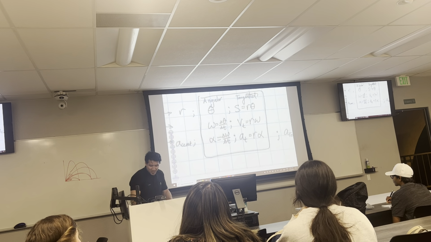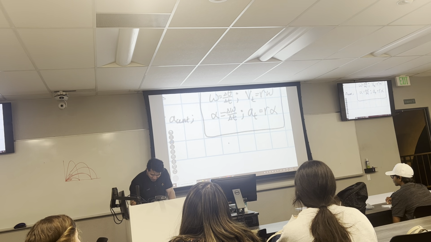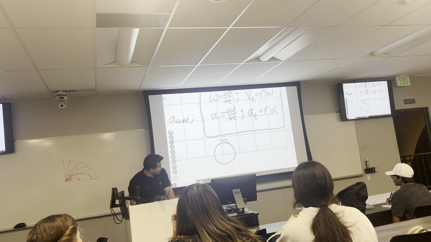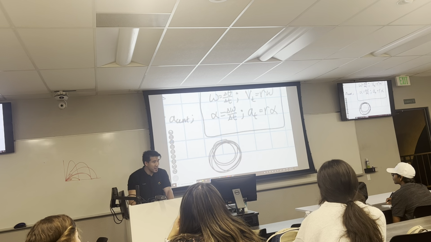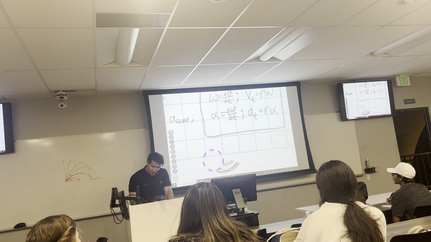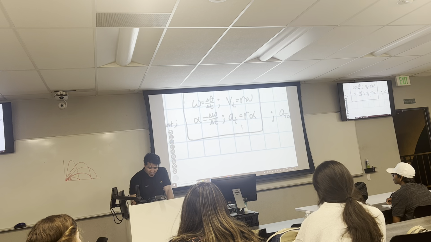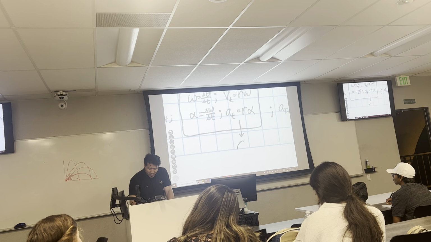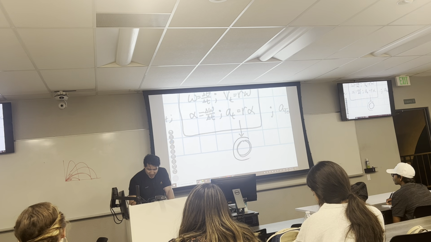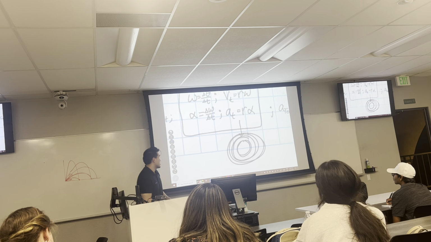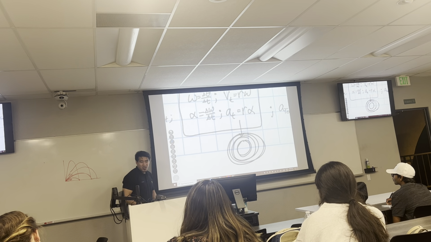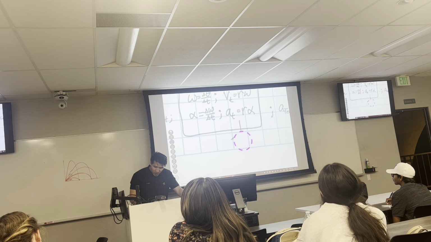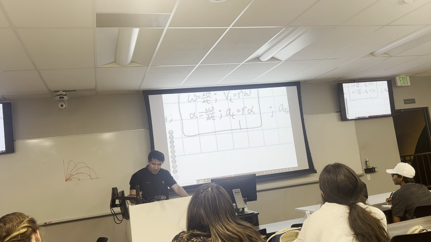You can begin the circle here. You can begin kind of slow and then get faster and faster and faster. That would be alpha increasing. In this case, we don't just care about how fast the angle is changing, but how fast the actual distance, the amount or length of ink, is changing. So one is just the angle, the other one actually has to do with the physical distance itself.